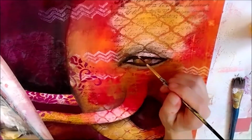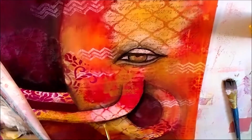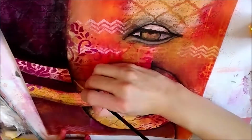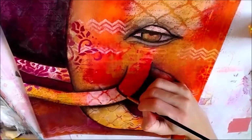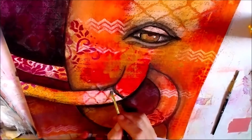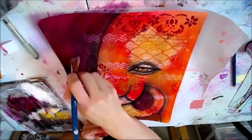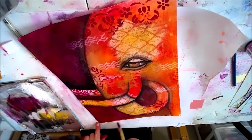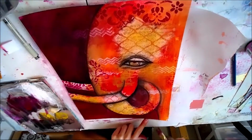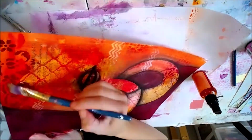I've got to get the attitude of this elephant here. Sometimes I've got to get that eye in there before I really can feel where the piece is going to go. It's the soul, it's the spirit of the piece. And I have reference photos. I looked at a very real-like photograph to get that eye there. I'm just adding a lot of detail in it, compared to some of the other areas where they're kind of a mishmash of layers and transparencies, whereas I'm making that eye somewhat realistic.